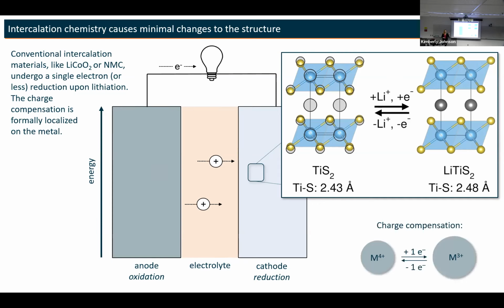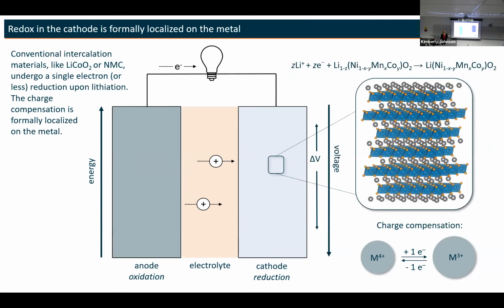And so we can do the lithiation reaction, we can do the delithiation reaction. And when we do that, the charge compensation mechanism is formally assigned to the metal. So what you want to think about is basically metal oxidation and reduction. So titanium 4 reduced to titanium 3 and vice versa. And that's how we think about where those electrons are going. So we don't use titanium disulfide in commercial cells, although this is the material that Stan Whittingham won the Nobel Prize for. Instead, they're metal oxides.